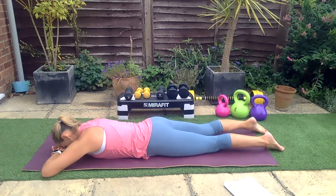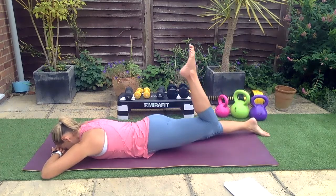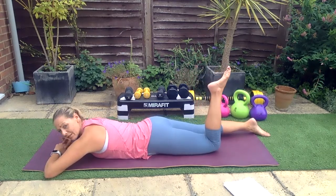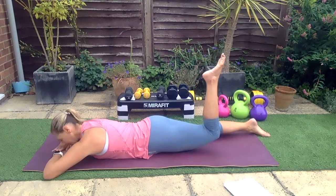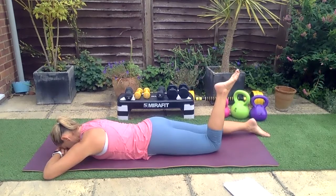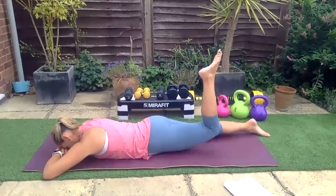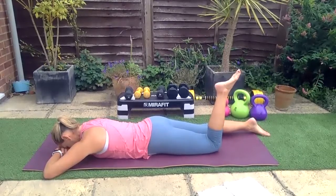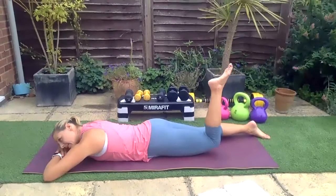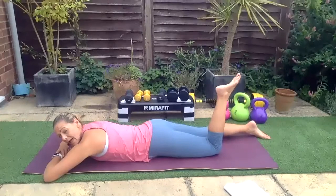Slide your hands underneath your forehead. Bend your left leg. And we're going to lift up for 1. Tap the knee down. So I'm just squeezing my left butt cheek to raise the thigh. Up for 3, 4, 5, 6, 7, 8, 9, 1 more, and 10.